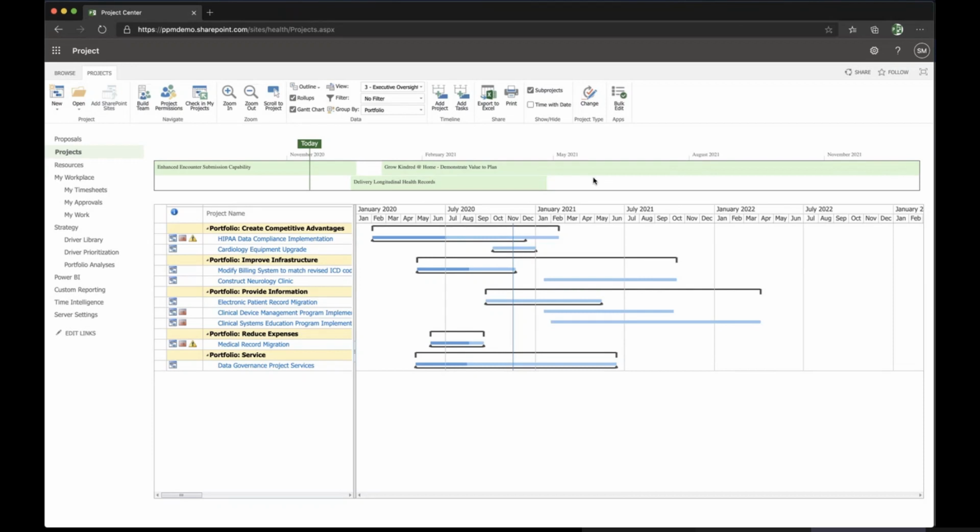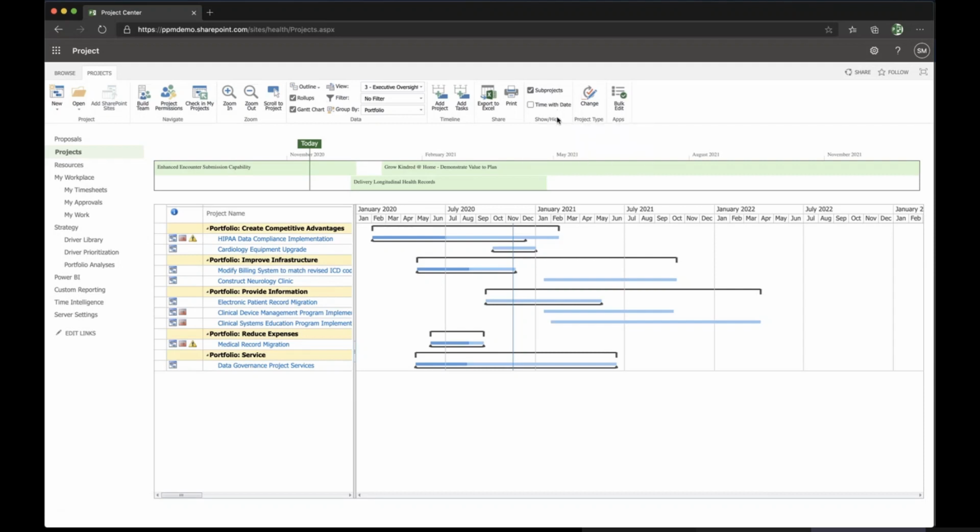Or maybe we want to communicate really important things within the portfolio, like we're doing a major network modernization. It affects a lot of other things. We want to keep high track on the things that are being affected. Okay, far to the right, we see that we can share things. We can print out what's in this grid. We can export the content to Excel, so we have easy ways to take the data out and put it into other places if we want to do more with it.